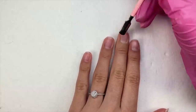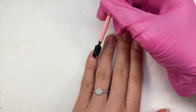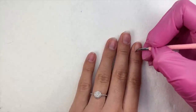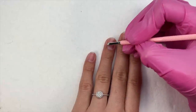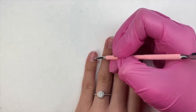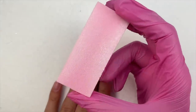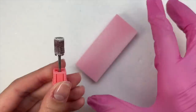So starting off with some basic nail prep, I am taking a cuticle pusher and I am gently pushing back my cuticles. This is a very crucial step when you want the longevity of your nails. If you want them to last 3+ weeks, you really want to go in there, remove any of that dead cuticle. You don't want to leave that on your nail plate because that is what is going to be causing the lifting near the cuticle, and then the nail, it can get water under it, you can get greenies, and of course your nails will lift and have the chances of popping off faster. So cuticle work, definitely take your time and get that dead cuticle lifted up off your natural nail plate.